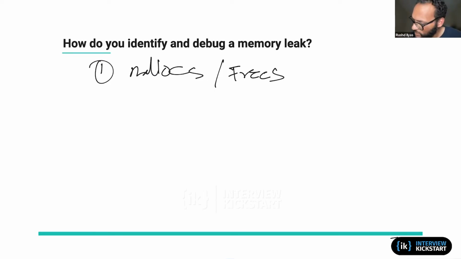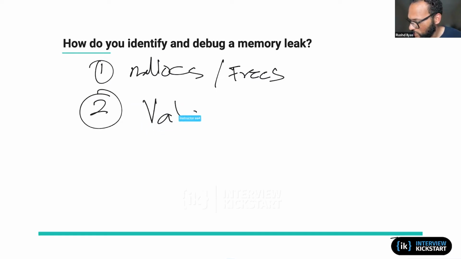Other mechanisms are more involved, but one of the biggest is Valgrind. It's a pretty sophisticated and pretty good tool actually. It tracks each time you allocate memory and assign it to a pointer.